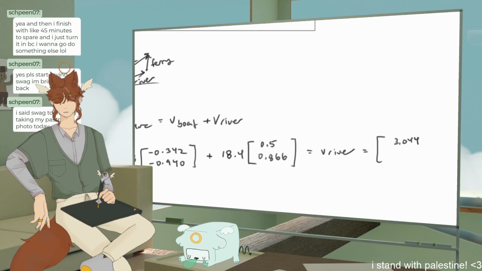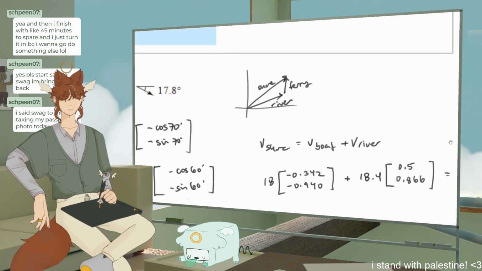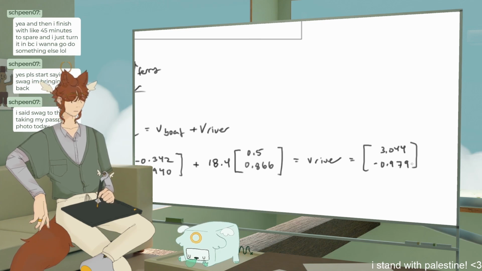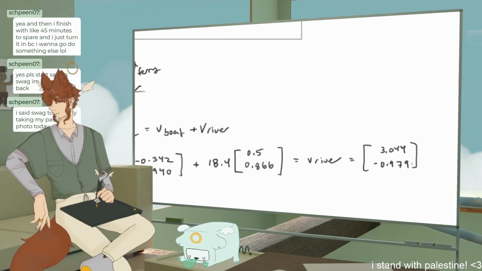I need to get my passport retaken. Wait, is the river going? Okay, we're winning. We're winning on the signs. That's a good sign. Get it? Because signs. My passport is expired and I really need to get it redone because it expires soon. I don't have any time to get it redone.